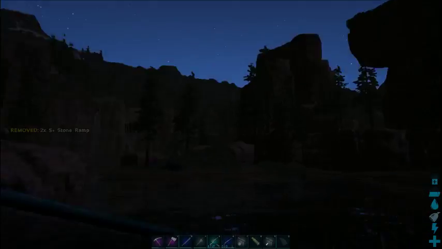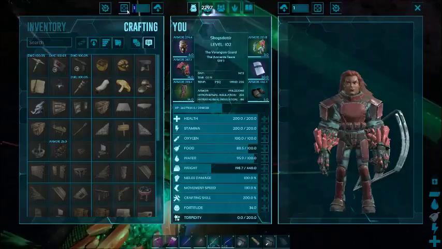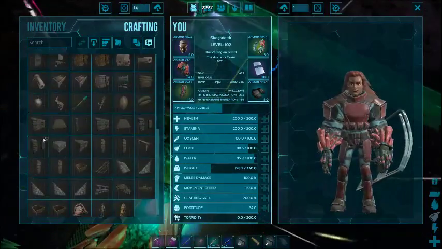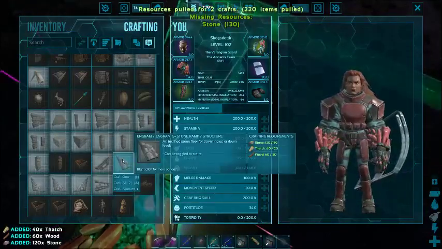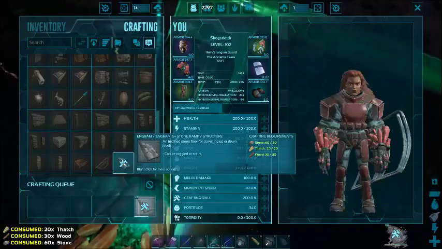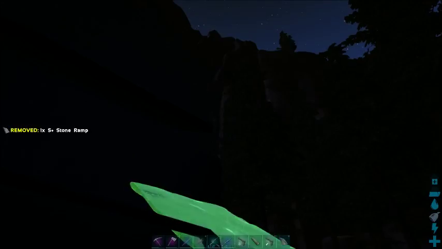So I need to go down 4 levels, 4 wide, gonna need 14 of these. Do I have stone ramps? Yes, I do. Excellent, I need more stone. Oh, that's really dark now. I don't know what the stream can see, but I can barely see anything. Should have brought a stony boy with me. Or, you know, more ramps.